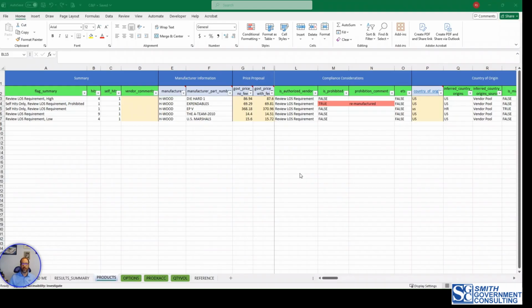So I thought it'd be really important. Let's take a look at what some of those flags are going to be. So just to give you an idea of how I've gotten to some of these, I took some CNP results from previous mods that I've done, and I changed the manufacturer names and the part numbers so they reflect the ones that I've been using on all of my tutorial videos.